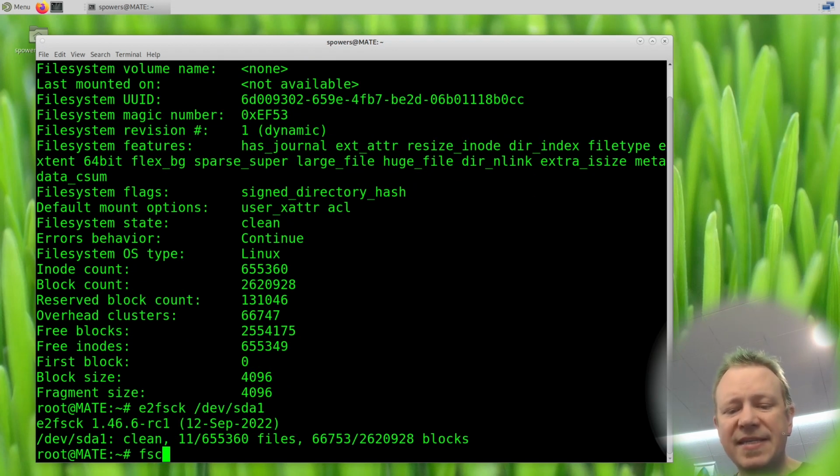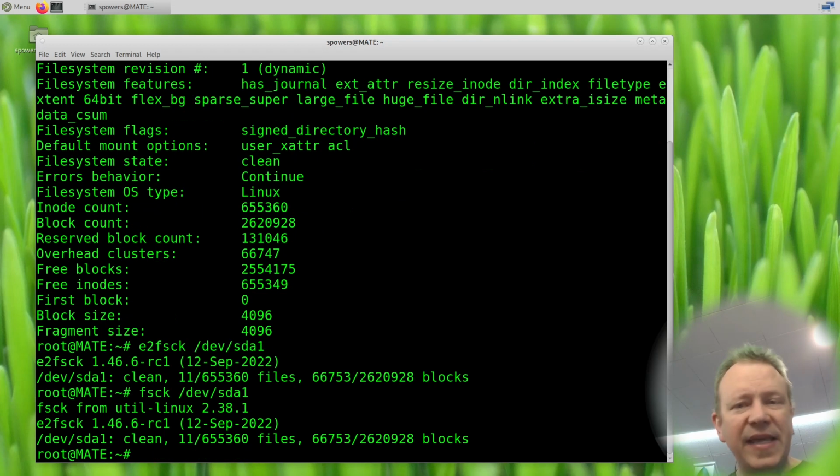But if we do this, just fsck /dev/sda1, the exact same thing happens. And that's because fsck all on its own is kind of a front end to the various file system checks, whether you have an EXT file system or like an XFS file system. It will look and load the appropriate tools usually. We'll talk about that later with XFS, but you can use either one, fsck or e2fsck, but for the certification exam, know that e2fsck is for checking EXT file systems, EXT2, EXT3, EXT4. And if you run it, it will check it and fix it if there are minor errors. Again, you want to do that when it's not mounted on the file system.